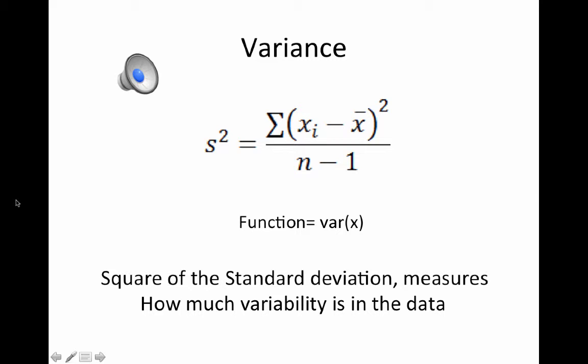The next statistical measurement is variance, and it's the same equation as standard deviation, just without the square root. So it's the sum of x of i minus the mean of x squared, all over n minus 1. It measures how much variability is in the data, and in MATLAB the function is var in parentheses x.